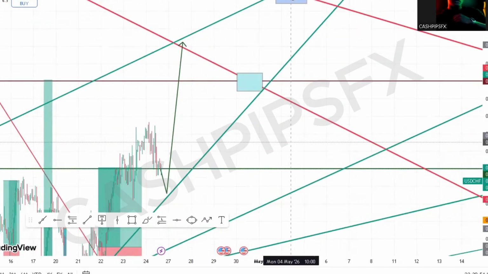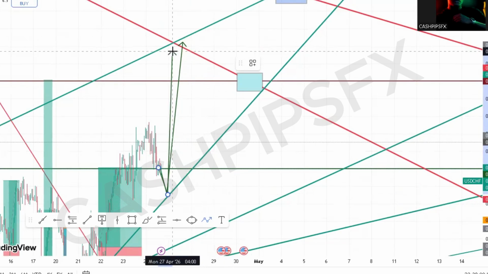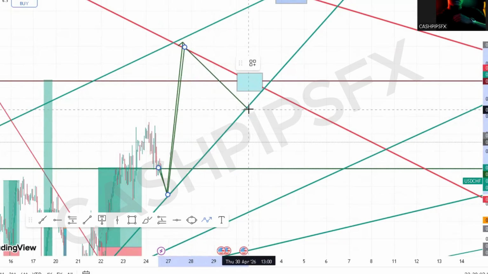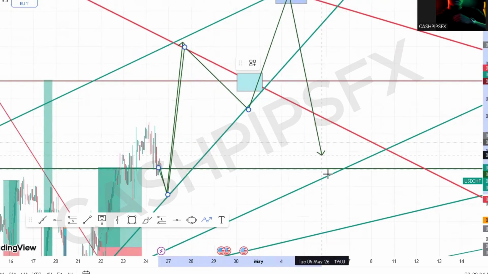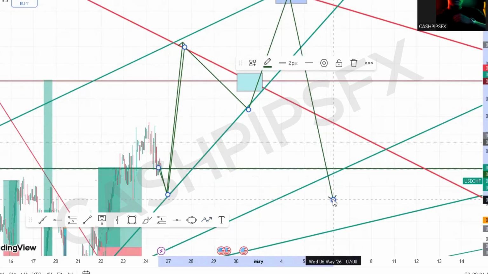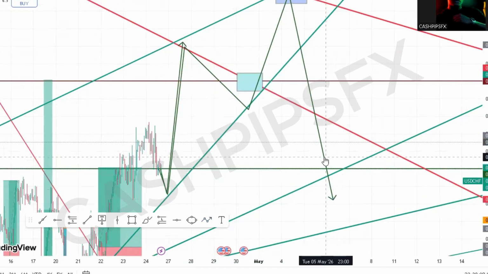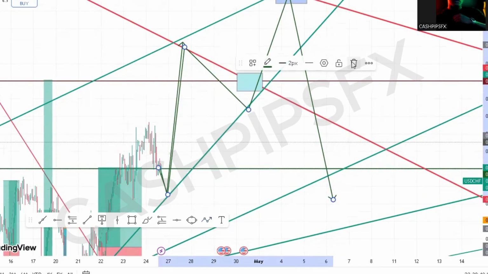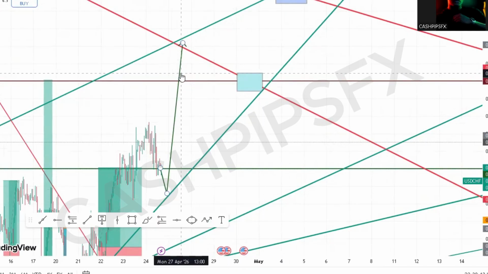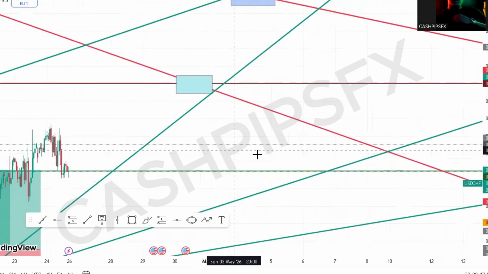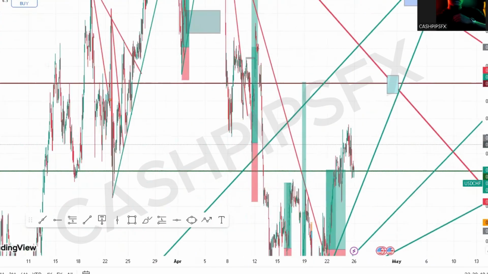Of course, it's going to be a little bit tricky for it to break that level. But who knows? It could happen. This market could come and trade to this level, maybe reject it a little bit, and then trade back to that zone, and then we can have our sell coming in. And if that happens, guys, we would go in big on that trade to ensure that we sell USD at that level to give us a good trade.